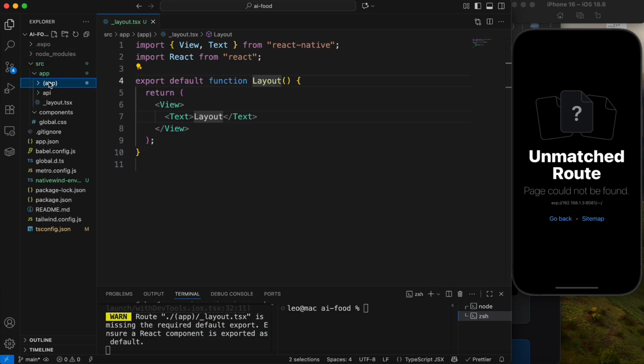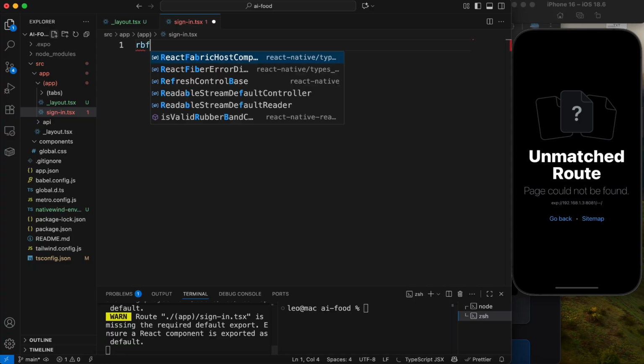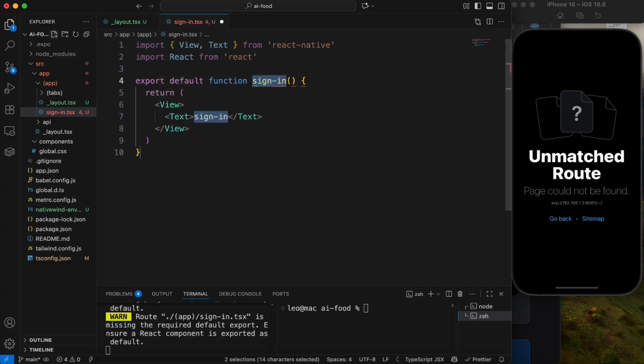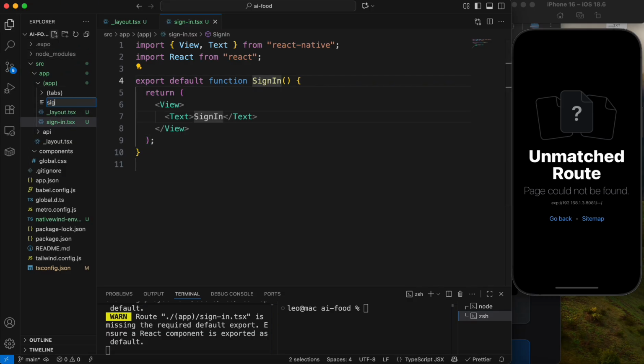In this folder, we create a layout and sign in page, and also sign up.